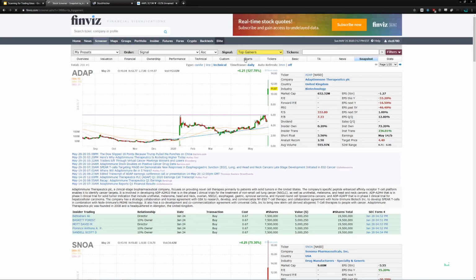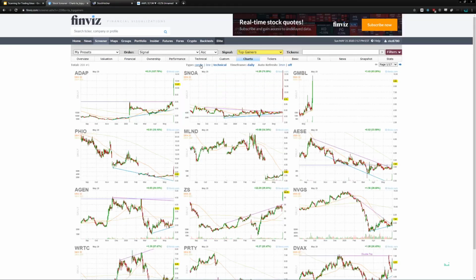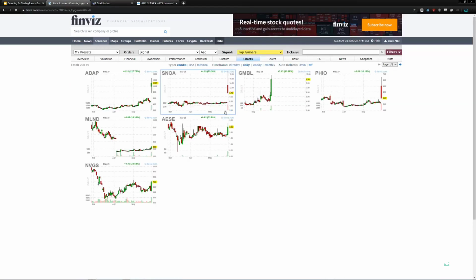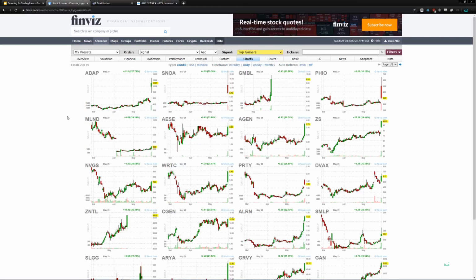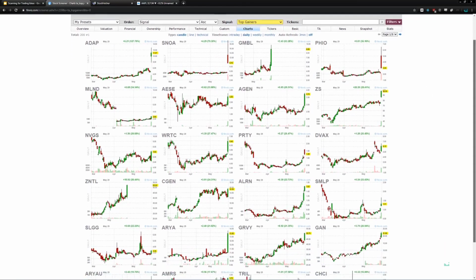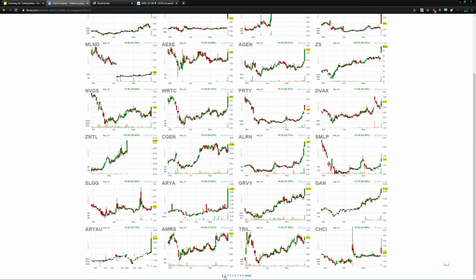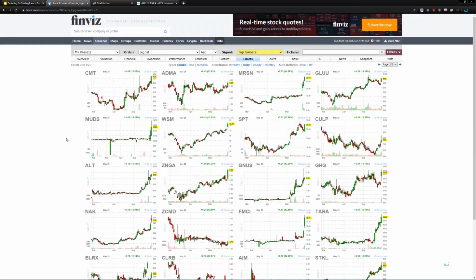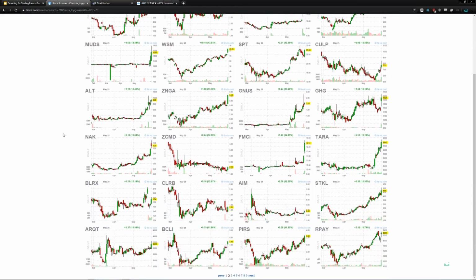So if I go to the charts tab and then I'll set it on candlestick just to get rid of all the extra lines and everything on these charts. I don't really need that stuff when I'm just scanning because all I'm looking at is really the overall pattern. So this is how you can easily scan through hundreds of charts in order to find stocks that have closed on their highs or stocks that have closed on their lows.